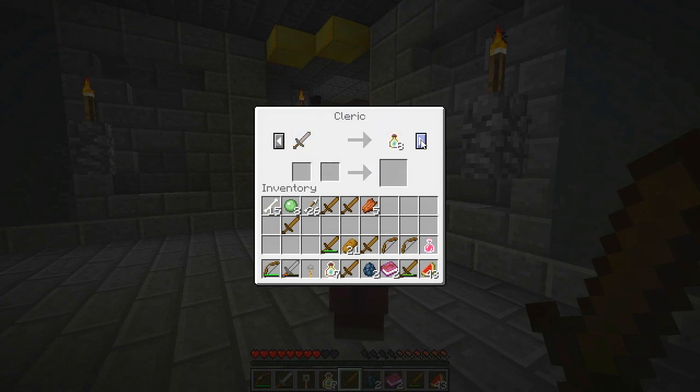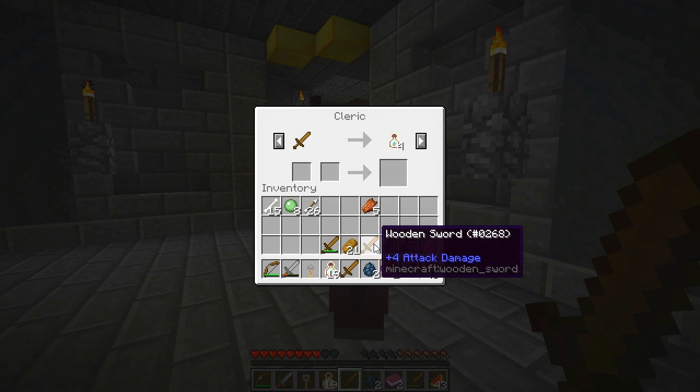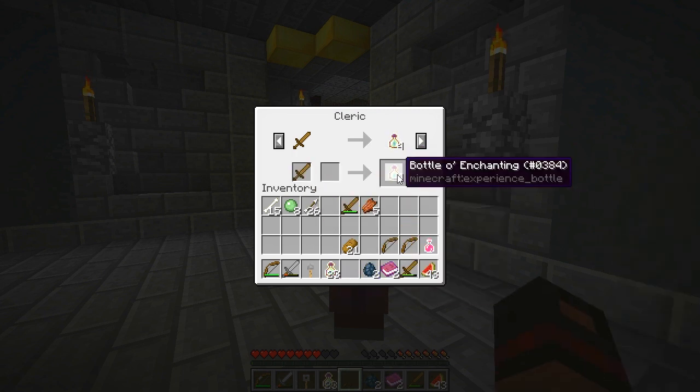Wooden swords. Oh, wait, no. We can sell wooden swords. Oh, that is cool. Okay, all right, let's do this. We're selling all our wooden swords. That's cool. I was like, what do I want to buy a wooden sword for? Oh, is that all we can do? Oh, it's not full durability. Let's go and do that.